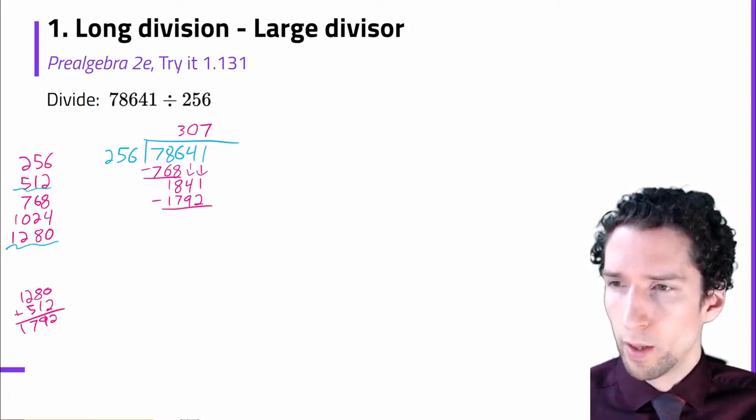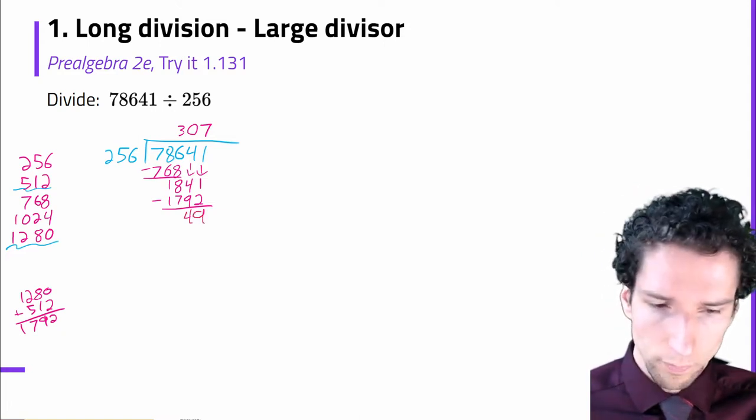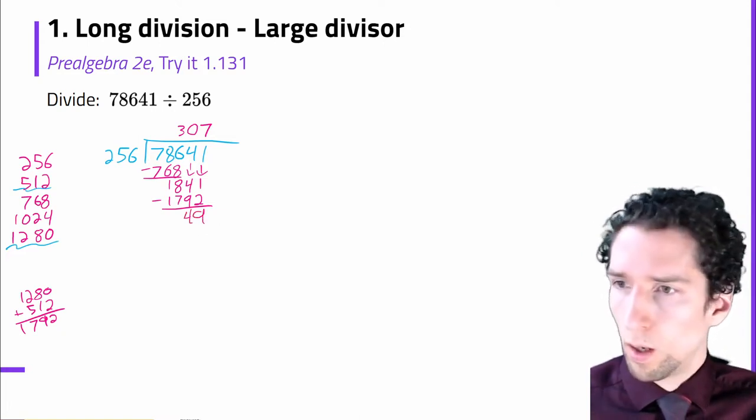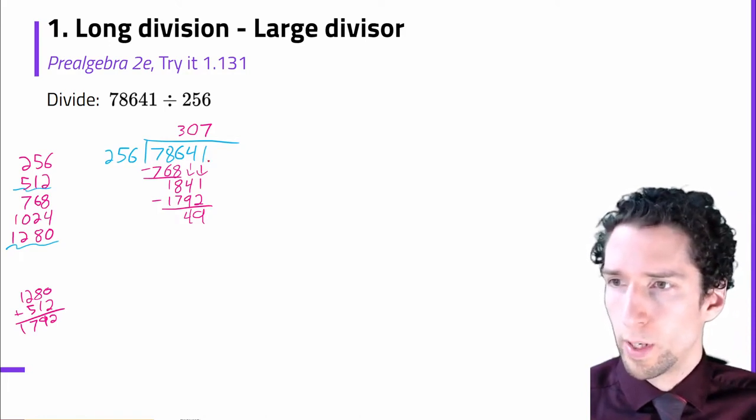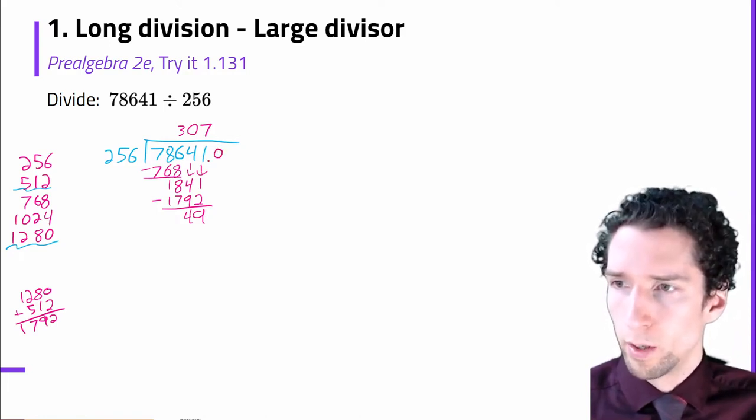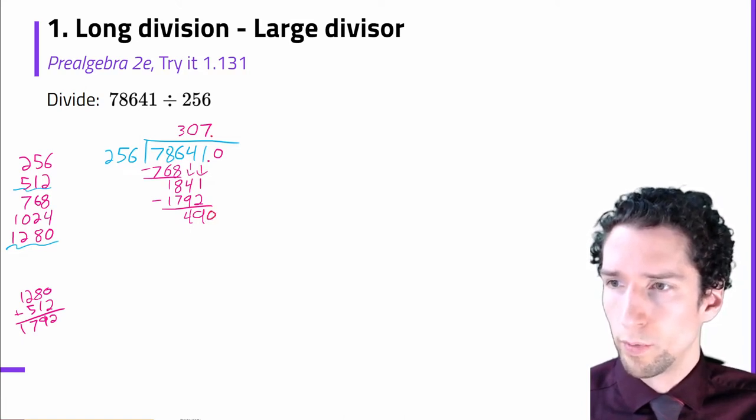And if we subtract those, we are going to get 49. And not finished, so let's add a 0 here. Decimal, bring down the 0, 256 into that.